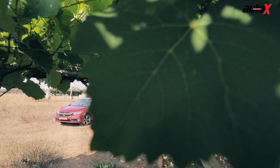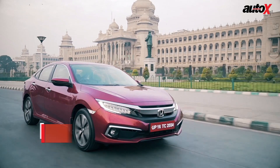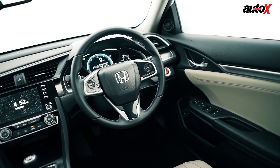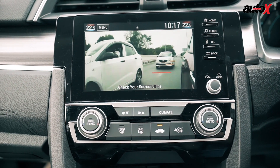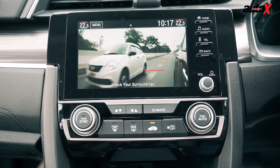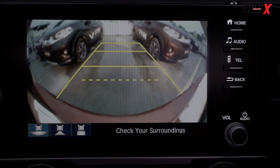The Civic is a global product so it's no surprise that the exterior looks, the interior design, the fit and finish — it all is up to global levels. It's a product that's sold very successfully worldwide, including the United States. You get the typical Honda family look inside and out. You get a 7-inch touchscreen with Android Auto and Apple CarPlay, which actually works quite well. I love the feature where the left side display activates the moment you use the left indicator — there's a camera on the outside mirror which shows you if there's anything in your blind spot. I think that's really helpful and it works very, very well; it's something that makes you question why other car makers haven't thought of it.